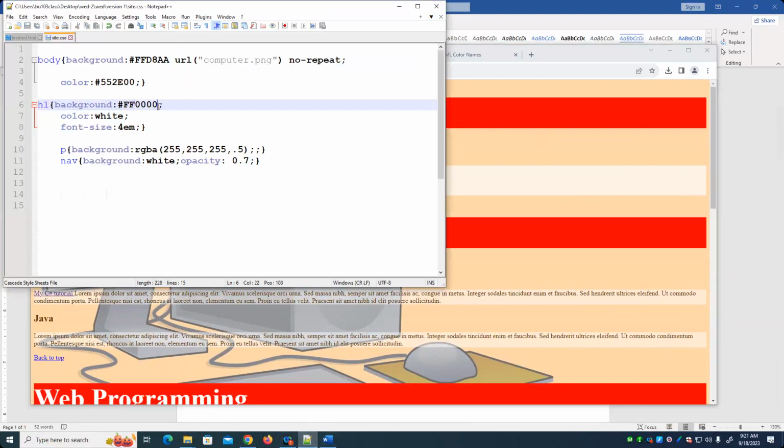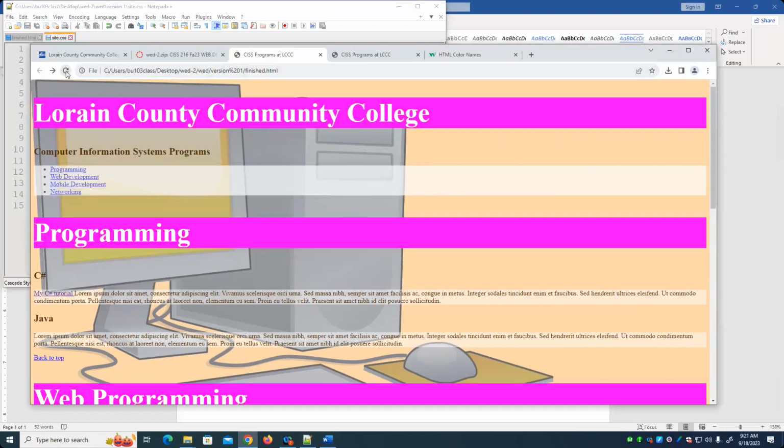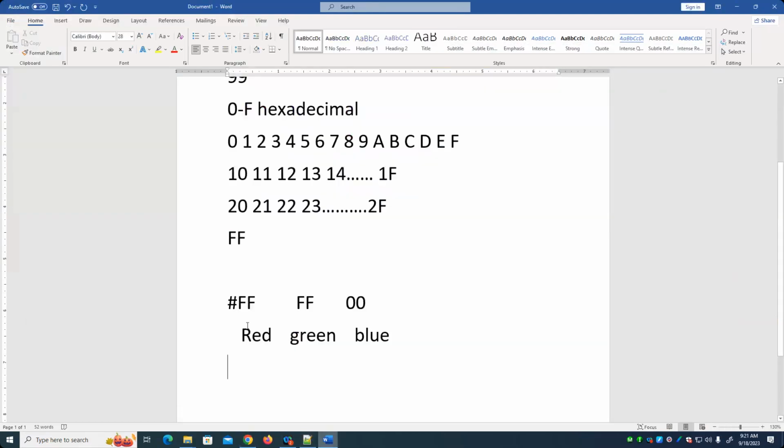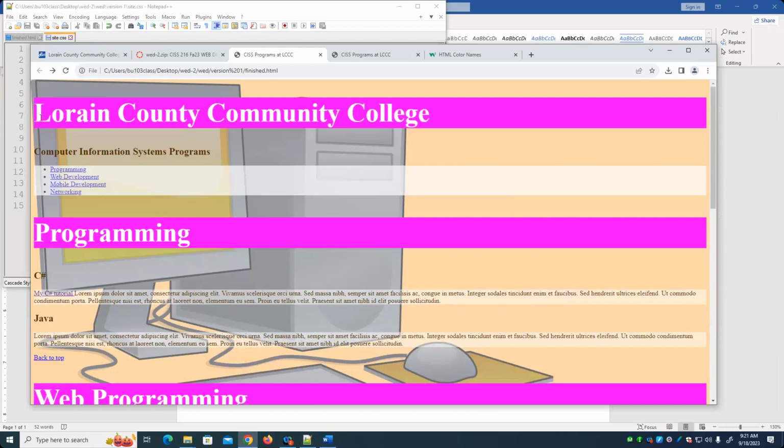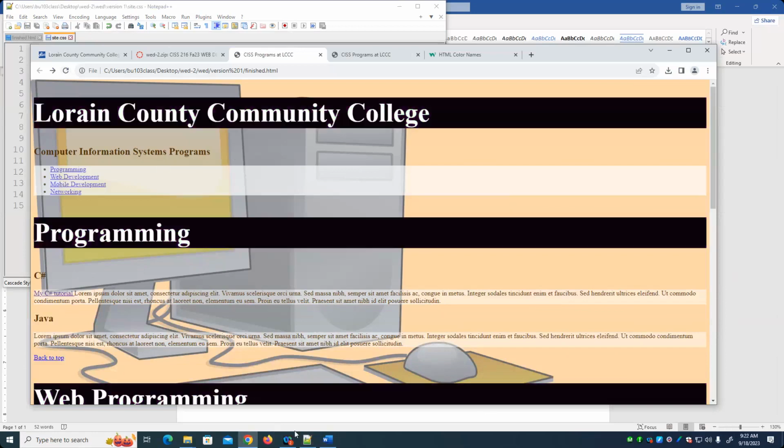If we do FF00FF, it's going to be purple. If we turn these down, it's a darker purple. Believe it or not, that's a purple.